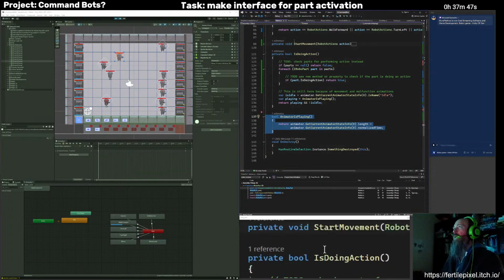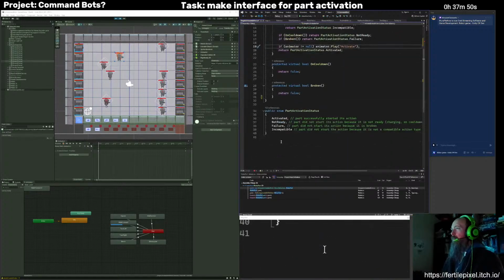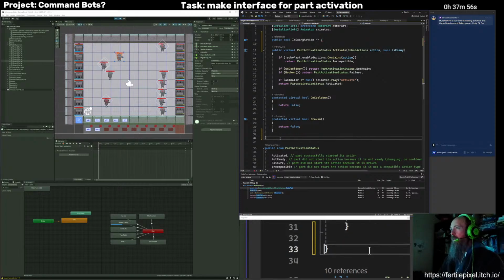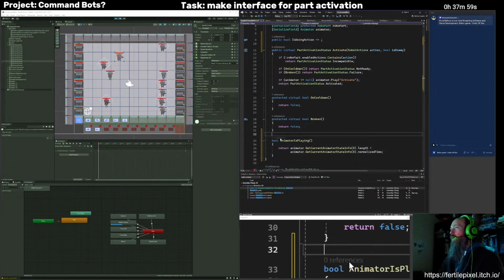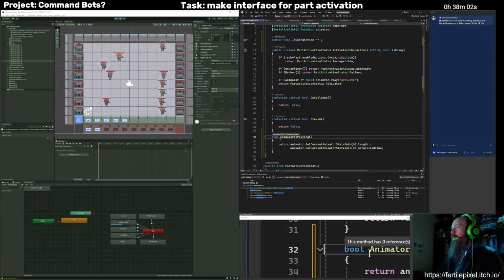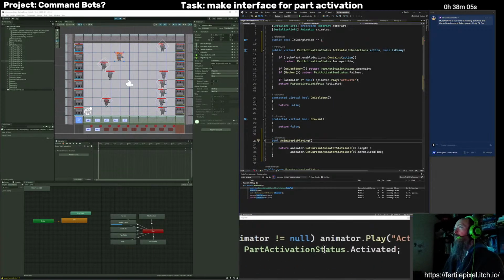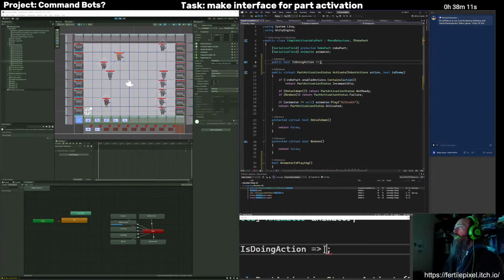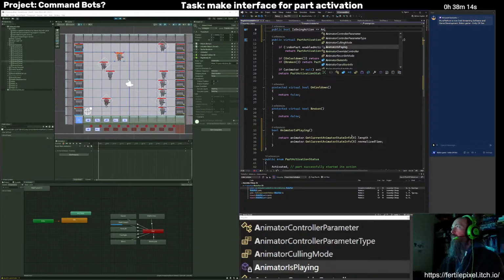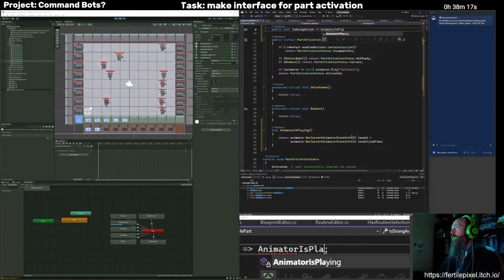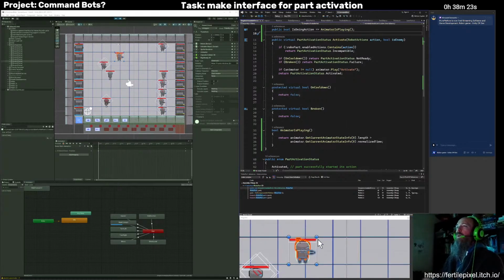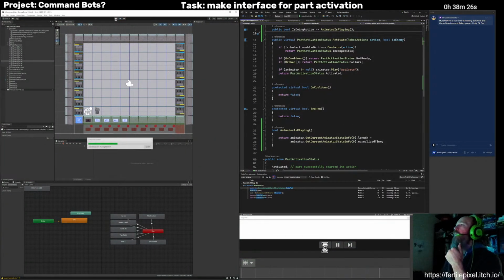Just if the animator is playing, I'll fix that if it doesn't work. Just pop that here, and for now, I'll just assume if the animator is playing, then that means that it is active. There. So that could work. Let me stop that from playing there, and take a look.